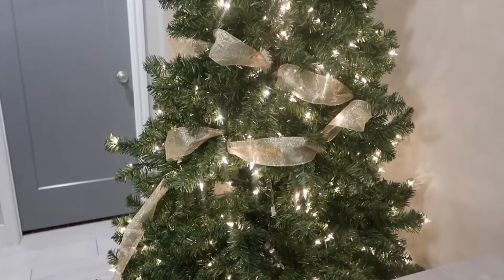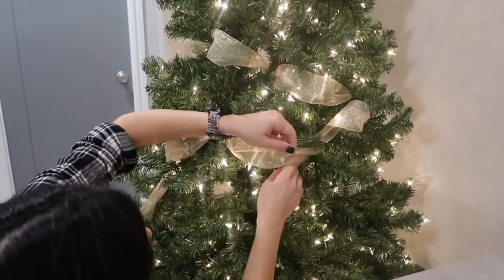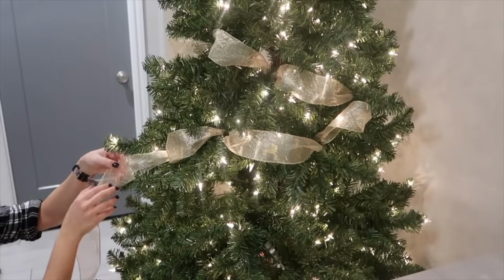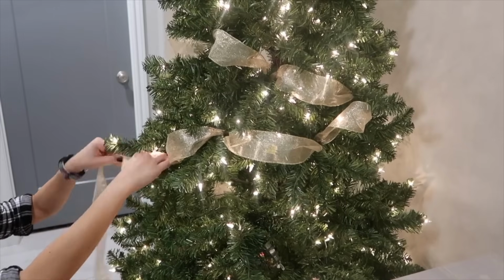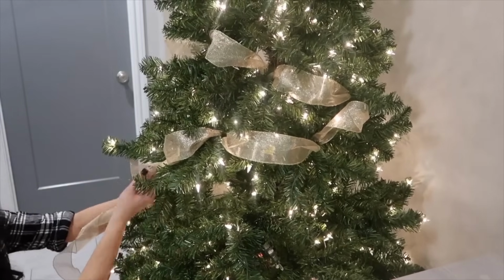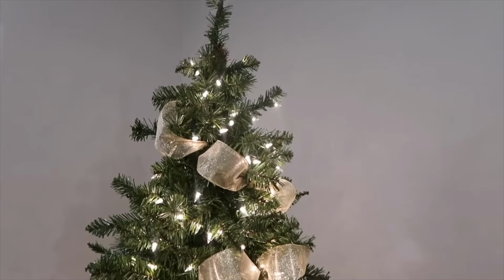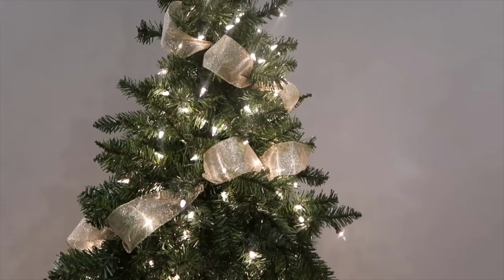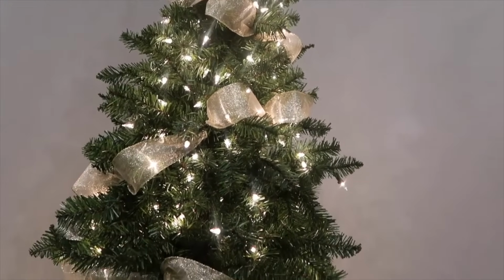If you're following all of these steps and you still feel like your Christmas ribbon is looking a little crazy, don't panic. Just finish off decorating your Christmas tree with all of your ornaments and the rest of your decorations, and then the Christmas tree will come all together. Adding ribbon to your Christmas decor is definitely going to bring it up to the next level.